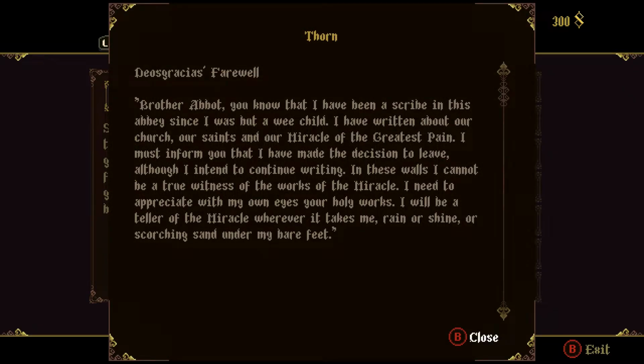Deo Gracias says, farewell, Brother Abbot. You know that I've been a scribe in this abbey since I was but a wee child. I've written about our church, our saints, and our miracle of the greatest pain. I must inform you that I have made the decision to leave, although I intend to continue writing. In these walls, I cannot be a true witness of the works of the miracle. I need to appreciate with my own eyes your holy works. I will be a teller of the miracle wherever it takes me, rain or shine, or scorching sand under my bare feet.